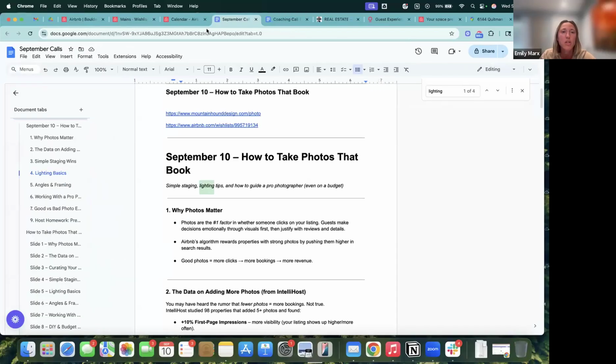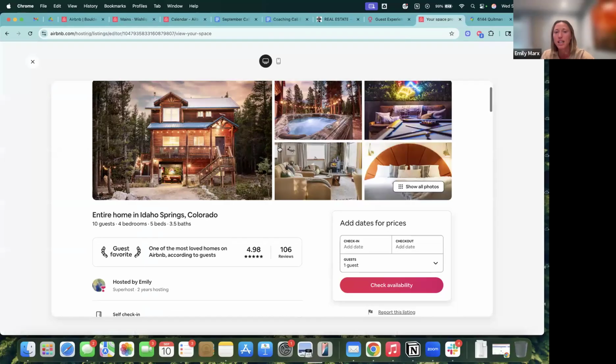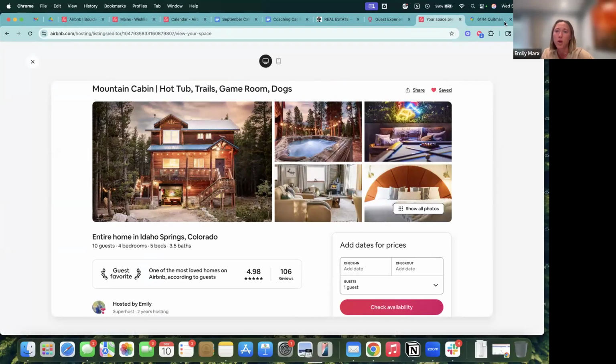Okay, so let me show you, especially Steve, since you're in the call, and then for the recording, just what Dana's talking about, to provide some context. So since today is all about photos, what Dana is talking about is when you have a listing, so this is a guest view of a property.